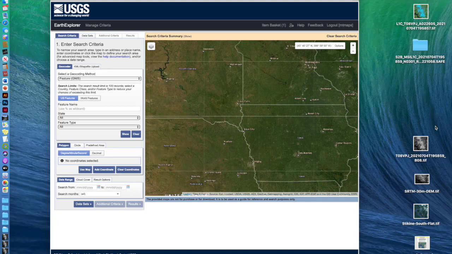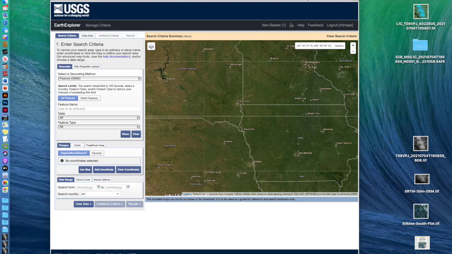What's more, the native resolution of Sentinel images is 10 meters on the ground, so it's pretty high res, and they cover a pretty wide area. The image swath is 290 kilometers wide, about 180 miles. So when you download an image, you see quite a big area. So the first thing you need to do is actually get the image data, and to do that, we're going to go to our web browser.